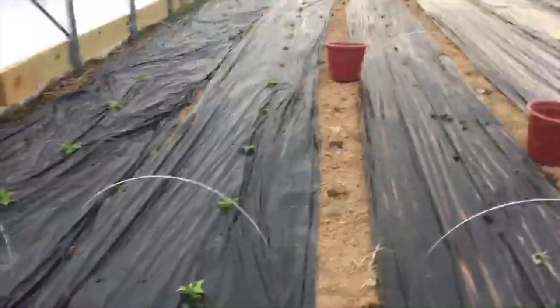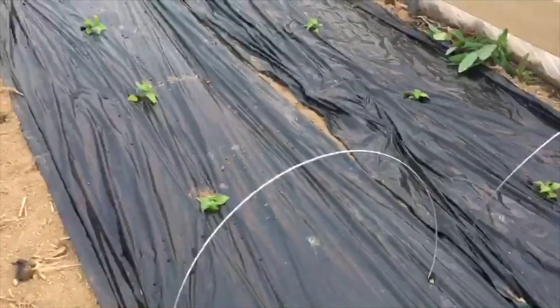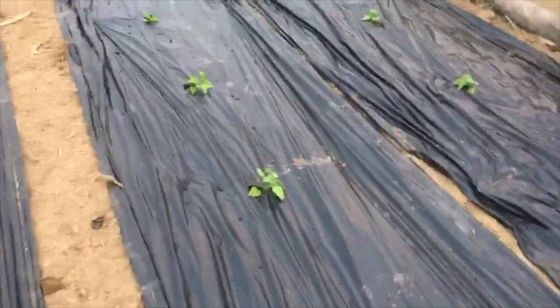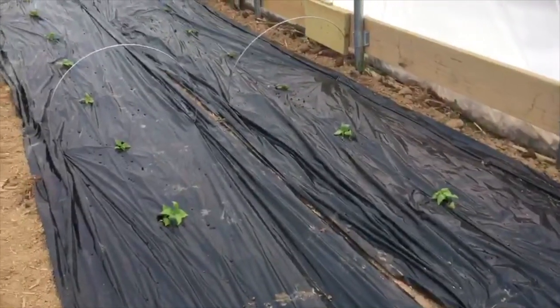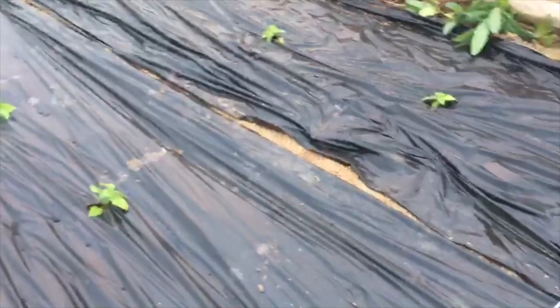So we're getting habaneros in here, then house number 6. Get these guys in. They grew a little bit since last week. I want to get them in. They're going to do just as well in here as they are in the trays. Getting watered every other day and getting forgotten, this and that, with all the busyness, it's nice just to get them in. But these guys are getting spaced at 30 inches, same as I would in the field.